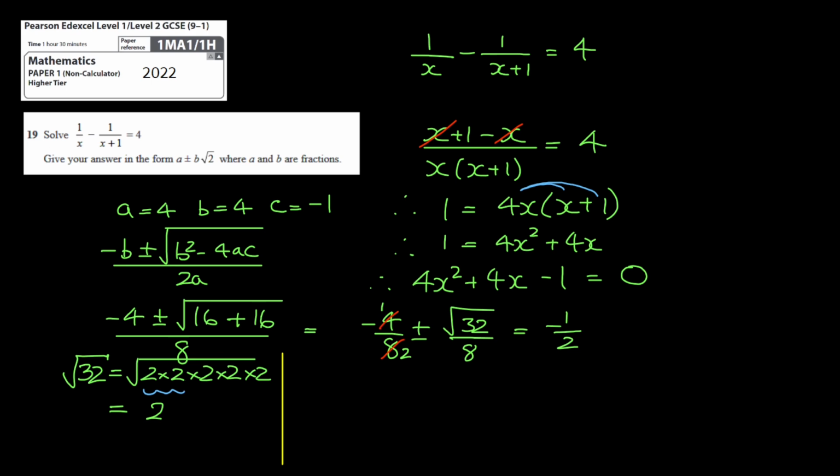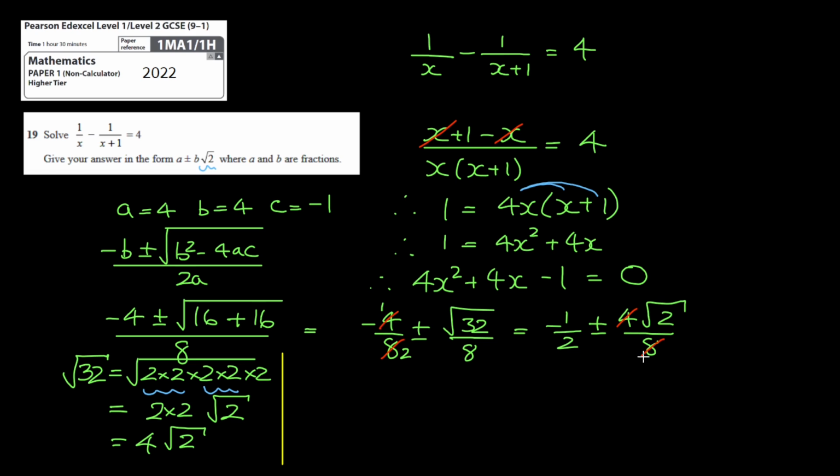And this pair will team up to be 2. So this is multiplied by another 2. And then the last root 2 won't pair up, so this has to remain as root 2. Happily, there's a root 2 in the answer. Okay, this is equal to 4 root 2. So transferring across here, this is plus or minus 4 root 2 divided by 8.